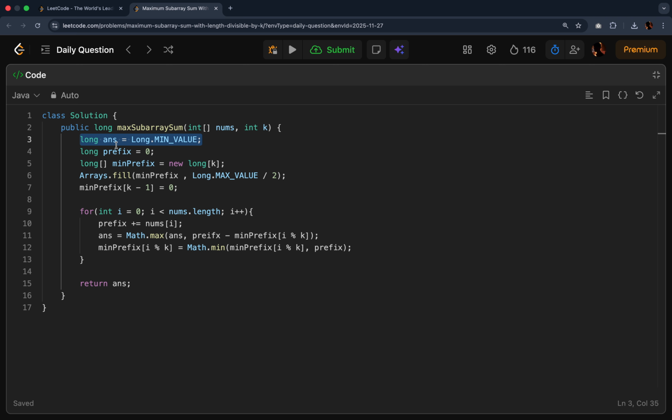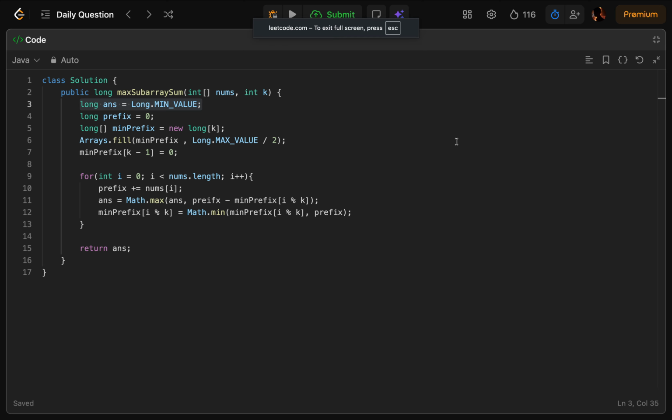So there are two conditions, or two situations we can say: it should have a maximum sum, and also the length of it should be divisible by k. So answer will store the maximum subarray sum whose length is divisible by k, and it starts with the smallest possible long value, so any real answer will be bigger.